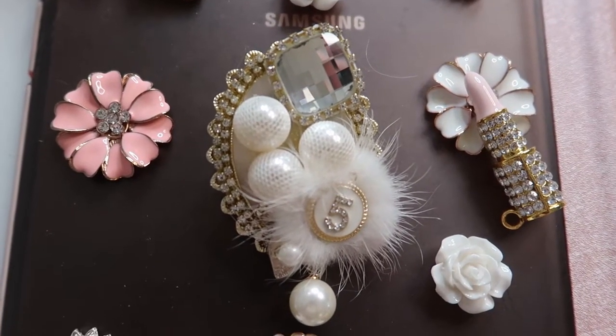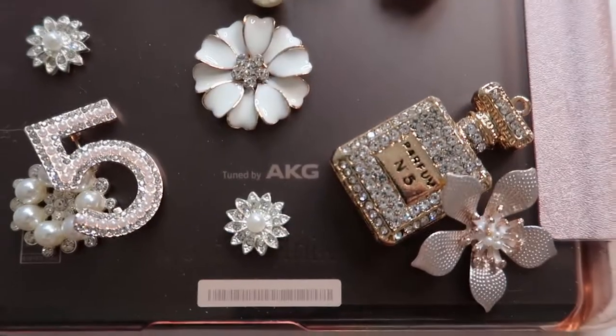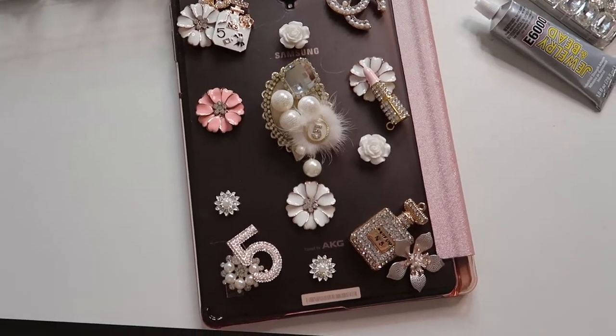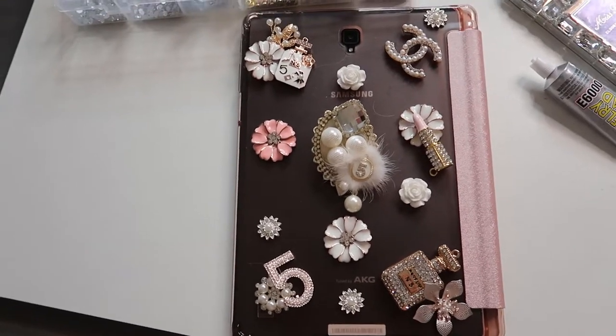So I got this centerpiece from AliExpress, and then some of these other pieces are also from AliExpress, and I will link everything that I can for you below. This is how it's going to look, and then we're going to fill it, like I said, with rhinestones.